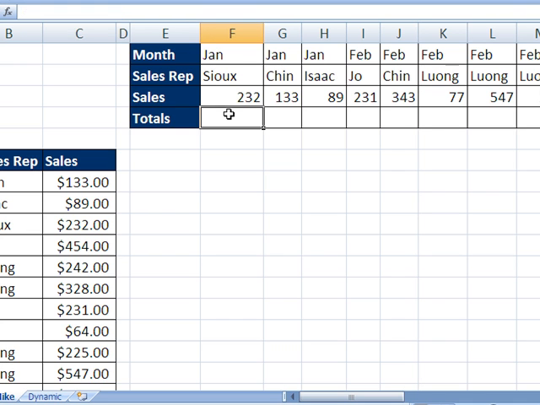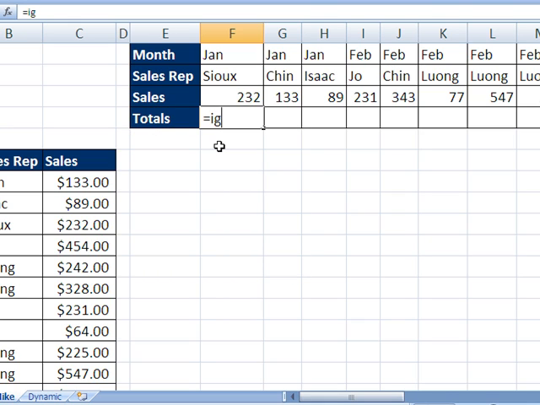Now here's what I did. I didn't insert columns, but I added a totals row. And I actually want to do a formula here that will put a blank in the cell if we're still at January, but do a subtotal if we get to the last month for this period. So here's the formula I did.